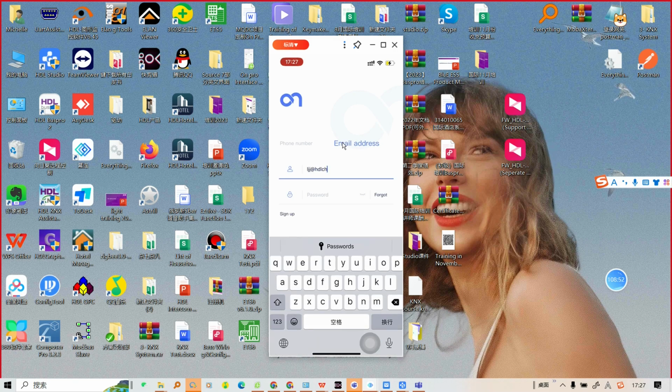My account, this one, is an engineer. It's engineer LGG, and now I log in David's account. David is a support, so his account is a support account.